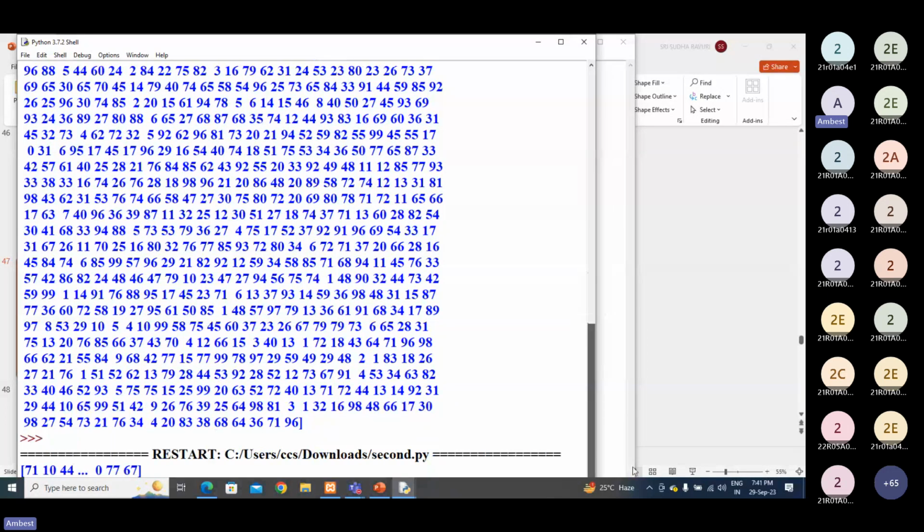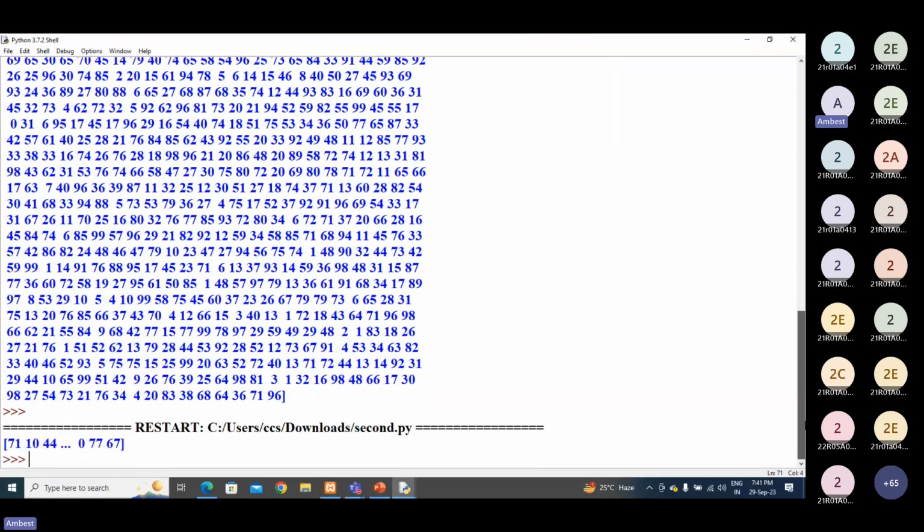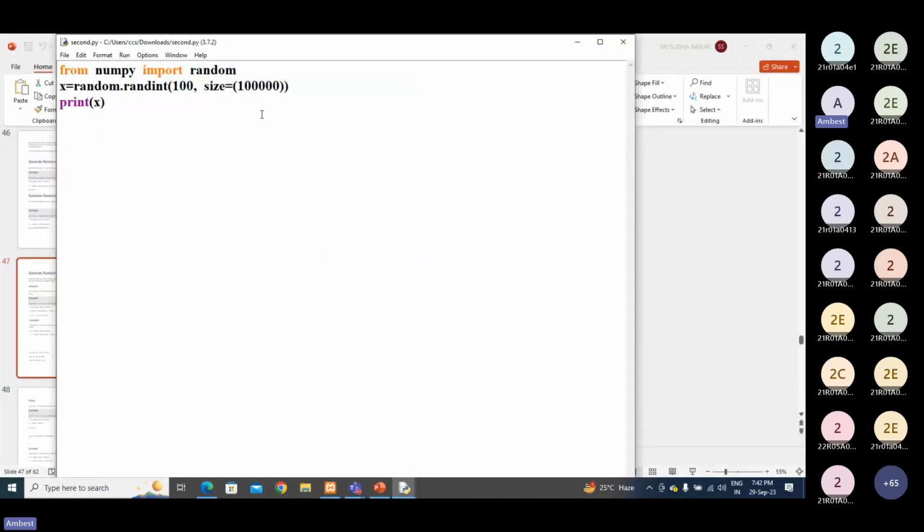Let's see what is the output. It has given some values, so it might be repeated like that. These kinds of output will be generated.